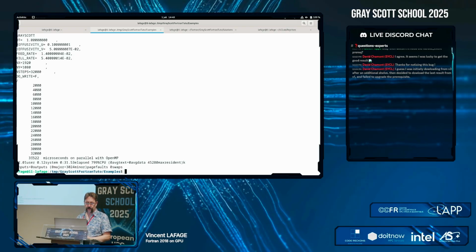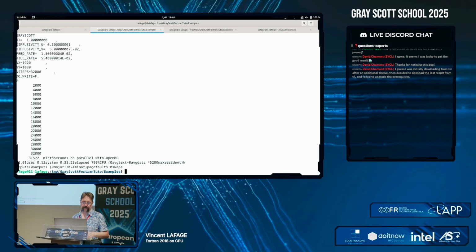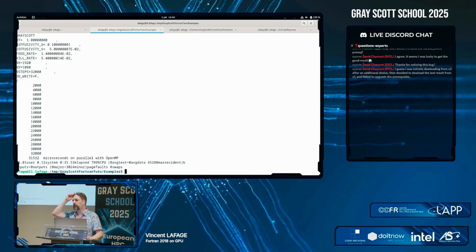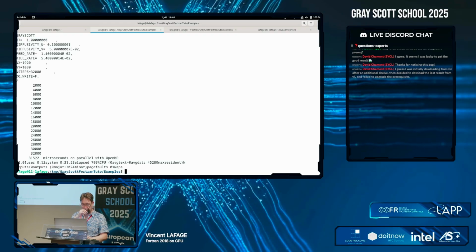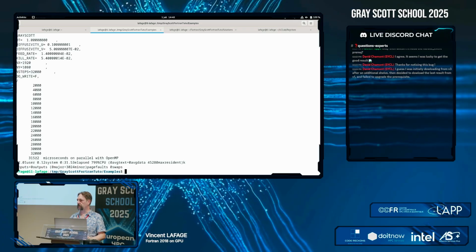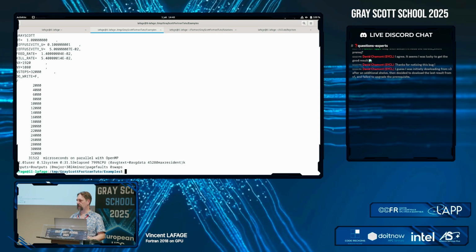And we have 32,000 images in almost 32,000 microseconds. One step by microsecond. So this is nice. And now that we know that the CPU can do this, we'll attempt to do the same kind of thing with the GPU.